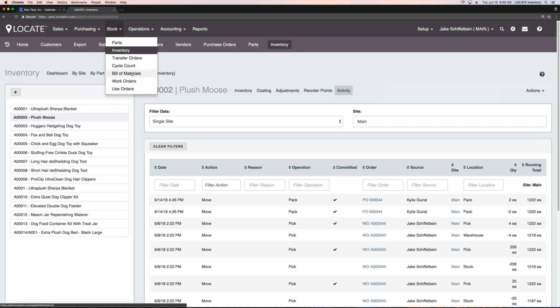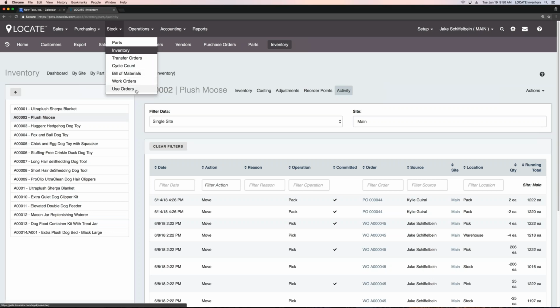Or we can also do reverse bill of materials if you're going to break things down, as well as link bill of materials directly to parts, and then you can do a build to order. So every sales order with that item on it is going to automatically generate a work order for you to go build that one piece, and then it'll commit that inventory directly to that sales order.